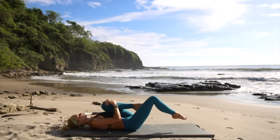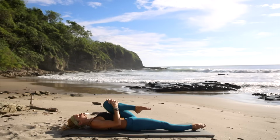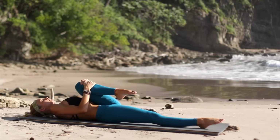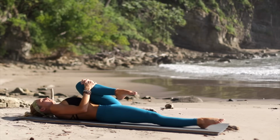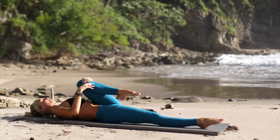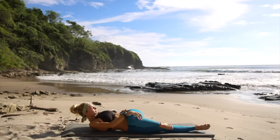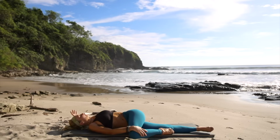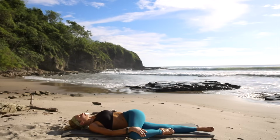Pulling the knees in and then extending your right leg all the way down towards the floor. Pull the left knee into your chest. And simply hold it here. Breathe. Take another deep breath in. And then once you're ready, what you're gonna do is take that left knee across the body, so push it all the way down to the right. Extend your left arm all the way out to the side and come into this deep spinal twist.